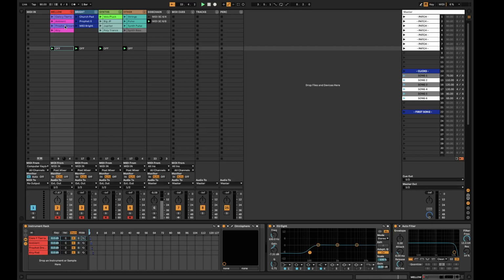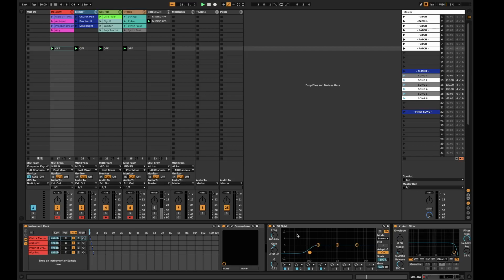But what I want to show you guys is how these sounds are getting triggered and how they're being sent out. So, if you guys look here, I have an instrument rack, and in this instrument rack we can add a whole bunch of instruments if we really wanted to.